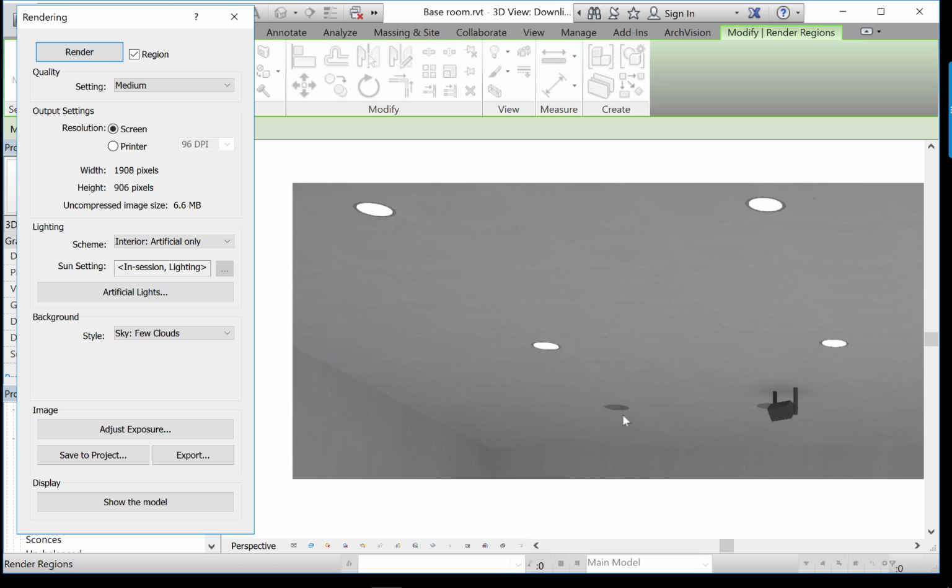And off in the distance you can see some other recessed fixtures that are a different component, and they are not glowing. So obviously I'd want to use that same material on these fixtures. That's probably a good reason to use a parameter, and then I can choose the materials here in the main model. So anyway, there you go.